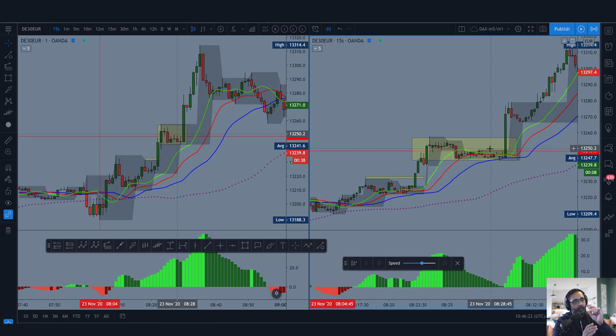You cannot yet call it a consolidation. So over here on the M1, this is a pullback. You cannot call this a consolidation, because consolidation is very close to a range, right? Whereas if you break that down on a 15-second chart, it's a consolidation. It's a range. If you look at it, price is in a box, gator is inside.